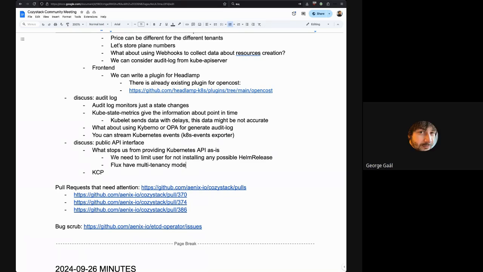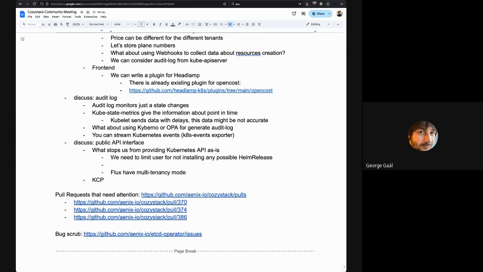I cannot, but I think that I can redefine image name somewhere. So even if you restrict the number of Helm repos in the cluster, I would still be able to install a Helm release. So there are a lot of pitfalls, and not only Helm repo. I can install a Helm release directly from a Git repo or from an OCI repo, or just refer to a Helm chart itself.